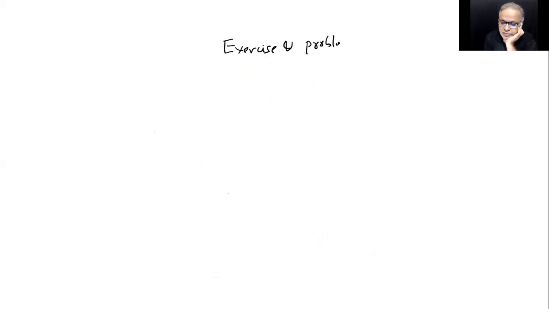Now, exercise and problems. Why am I naming it as exercise and problems? Exercise will be simple substitution type. Problems will be somewhat tricky. An exercise problem looks very easy. It is for the sake of exercising, just to warm up. But problems have to be thought about properly. So I'll mix them up. But I told you already, don't think that sir will write a question and do it and we'll copy it. Your participation actually makes it more meaningful.